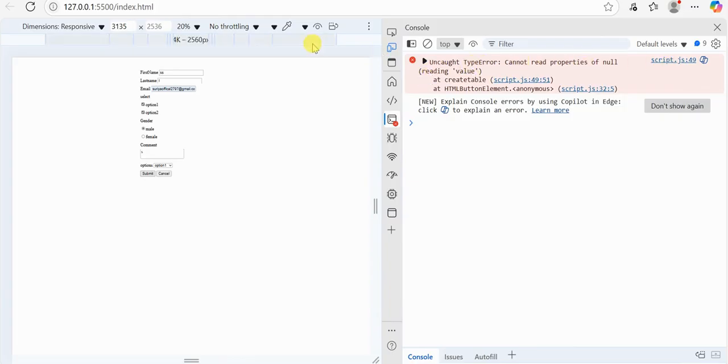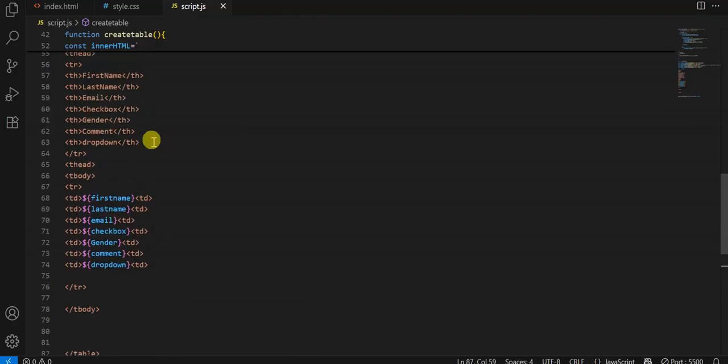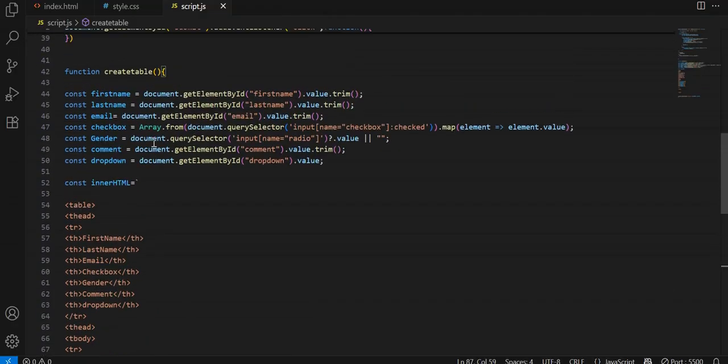Which line? Line 49. I get the value command dot value.